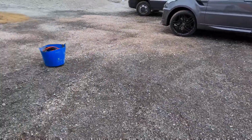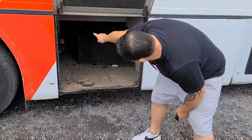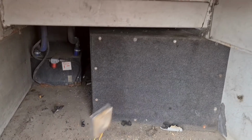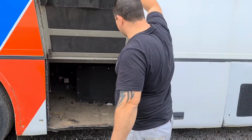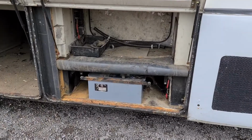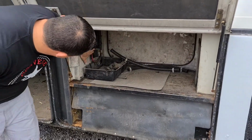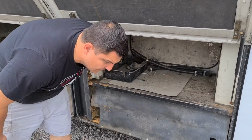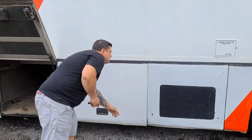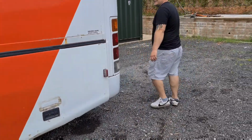So, first compartment is the luggage compartment. Come this way, which goes right through to the other side, and I'll show you the other side in a minute. Obviously, it's a bit dirty because I've not cleaned it since welding and cutting and old bits in there. So that's the first compartment. The second one is what houses your batteries, which are now fully charged, and you can hear that the bus starts fine. Then another compartment with some of the electrics, which are no longer in use, so don't worry about them, they can be ripped out, I'm pretty sure. And then that's the radiator cooling system, so we don't go in that one. And then look at the size of this boot.